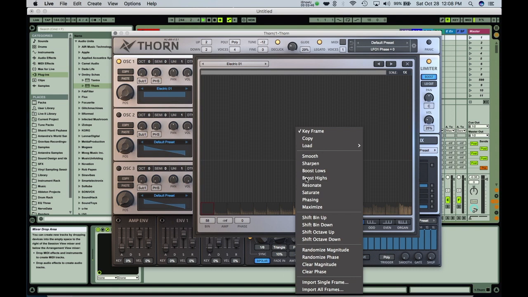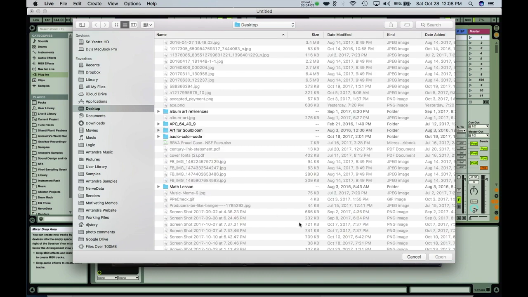phase. You can import a single frame, so you can actually import an audio file, like a single cycle waveform, or you can import all frames. So that will basically create a wavetable from additive synthesis out of whatever you import as a wave file.